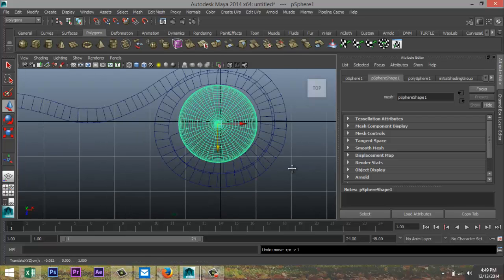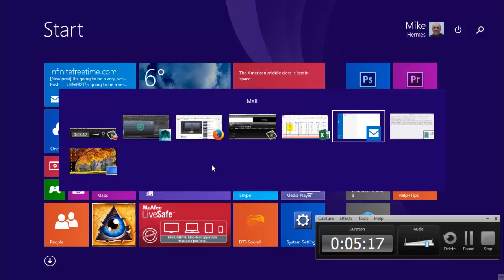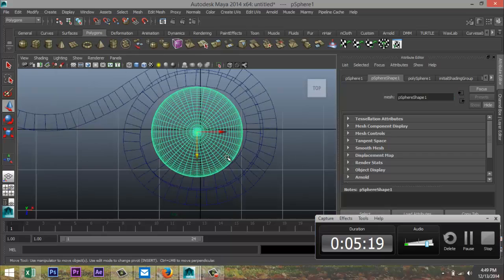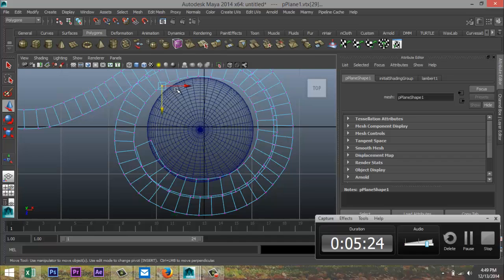Like I said, this involves some manual, sorry about that, some manual intervention, if you will. So just gonna start to bring these verts in a bit. And the thing is that the diameter is not the same everywhere, so we need to kind of tweak that, if you will.